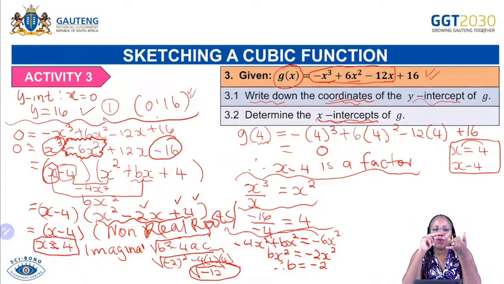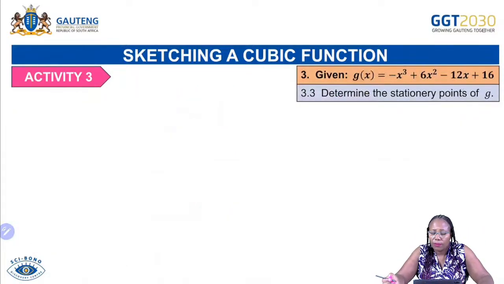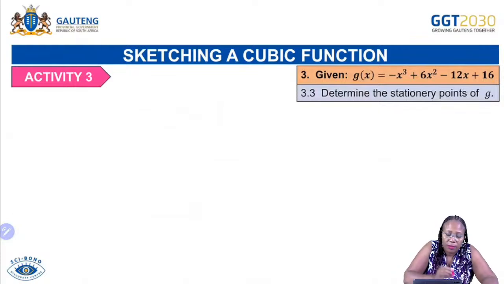We have done the condition where we have 2. Why? Because the other x-intercept is a stationary point. It's a turning point. Okay, so the obvious one is where you are having all your 3 x-intercept values. Let's continue now. Determine the stationary points of g now. If we do stationary, do you still remember you need to derive your function?